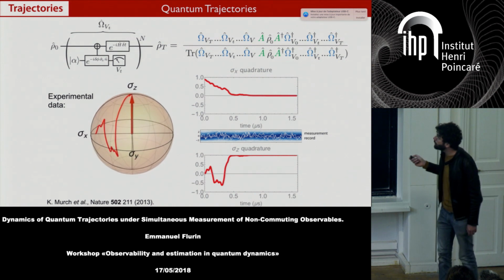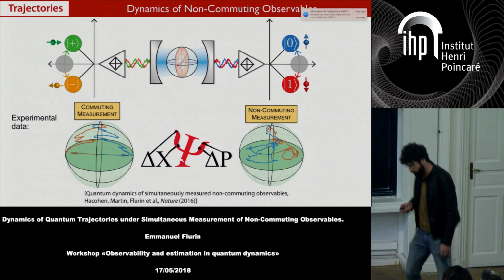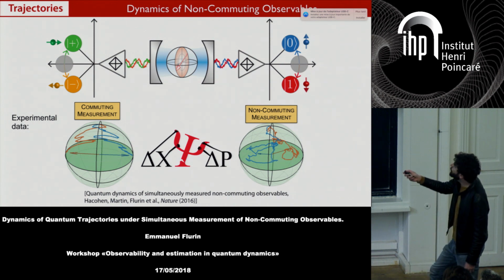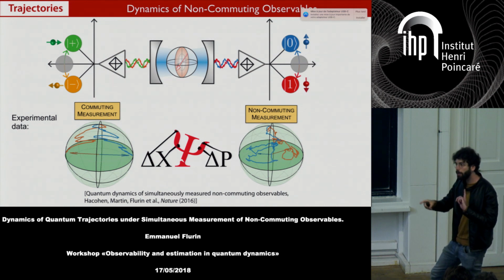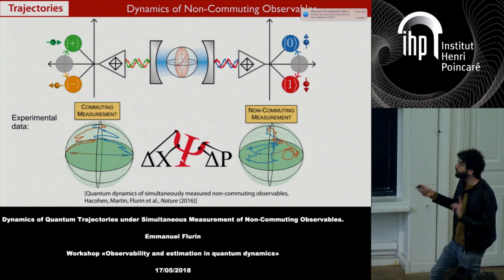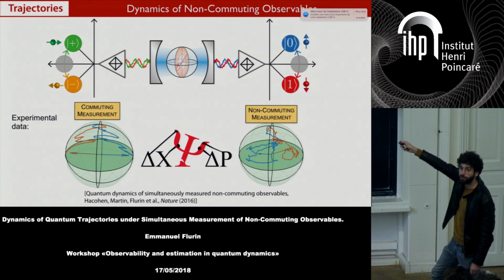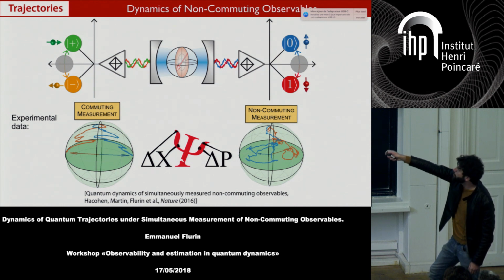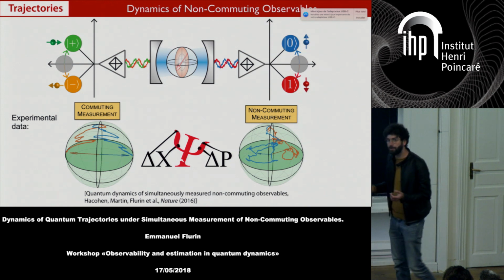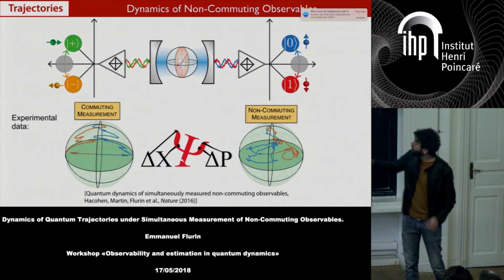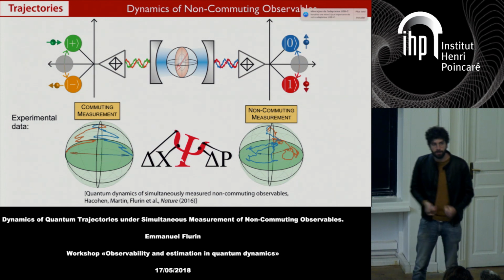Now you can go to a slightly more complicated experiment where instead of having one measurement channel, you have two measurement channels, and you can engineer your system such that the measurement channels are not measuring the same operator. So for instance, this one is going to measure a sigma z operator, and this one is going to measure the sigma x operator, and you can perform a weak measurement simultaneously on those two operators, and try to infer the trajectory of the qubit in those two cases.